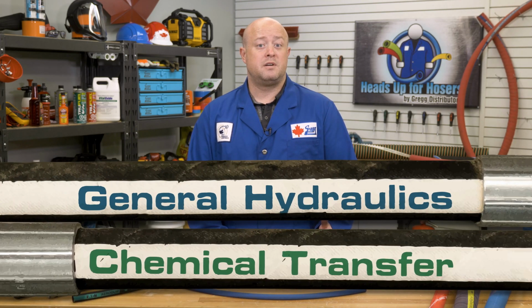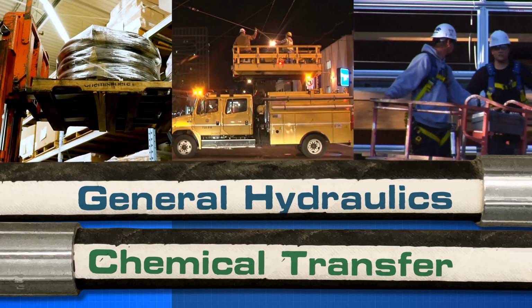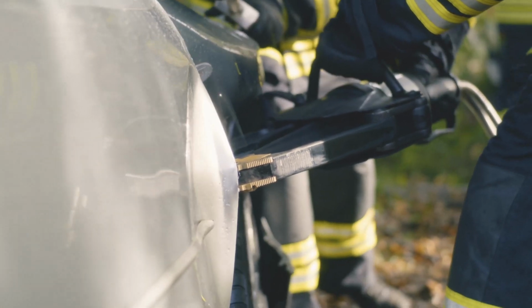Now, medium pressure hose is typically used for general hydraulics, chemical transfer, and mobile equipment, such as forklifts, pickers, and utility vehicles. But it can even be used for things like rescue devices and tools.